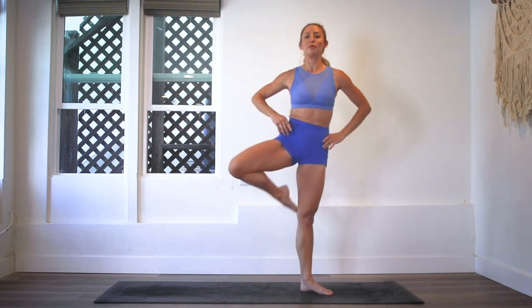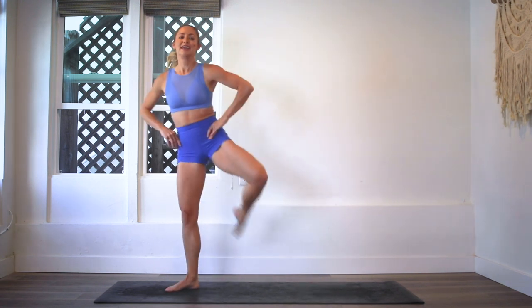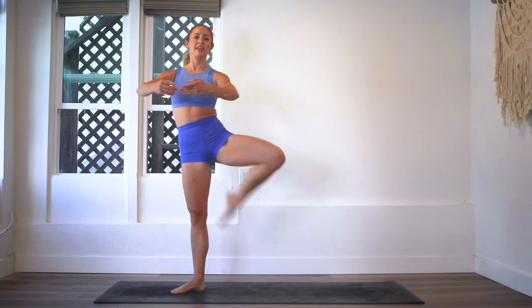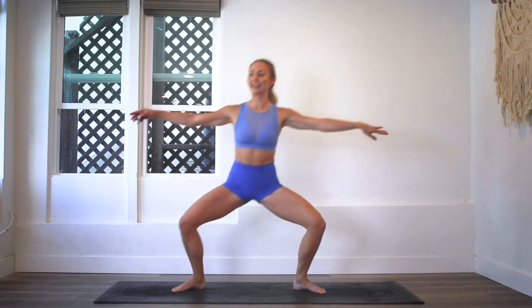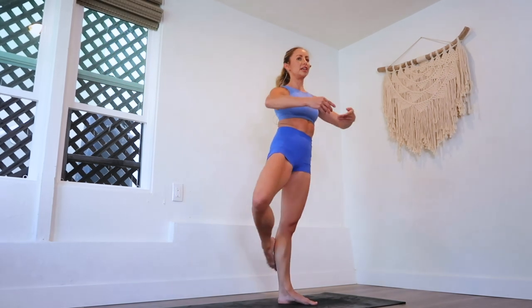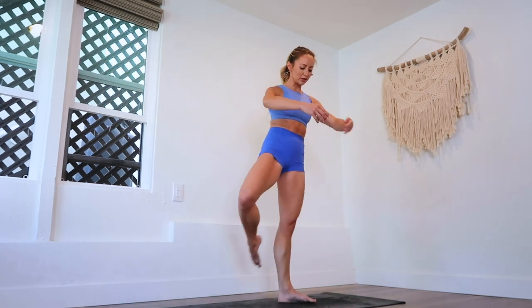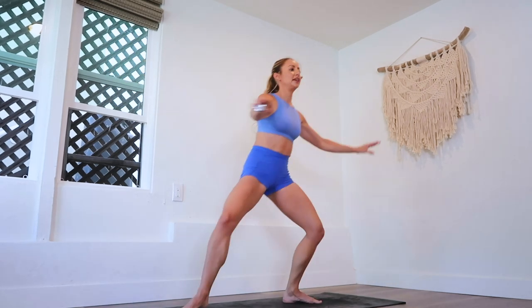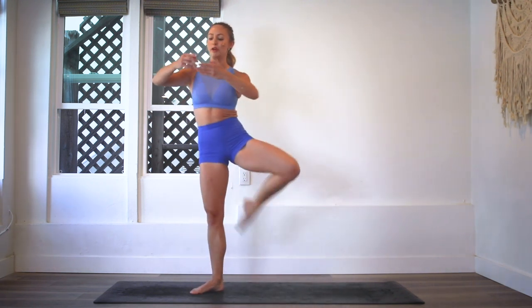Where are we at? Almost halfway! The arms never get too much — you can keep the hands here on the hips. Just make sure they don't start to weigh you down. You want to really stay up and tall through the back, spine, and chest. Stay strong, you've got this. If it's too much to go all the way up to the knee, you can always do a little modified coupé instead of a full passé — just do little lifts right there. Make sure that you're not pressing any weight there. We are more than halfway there.